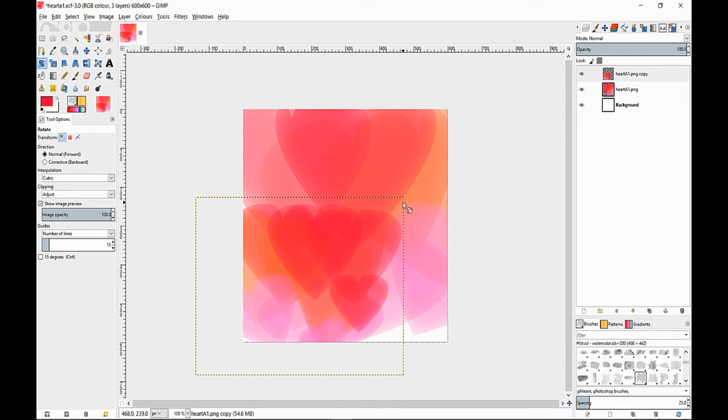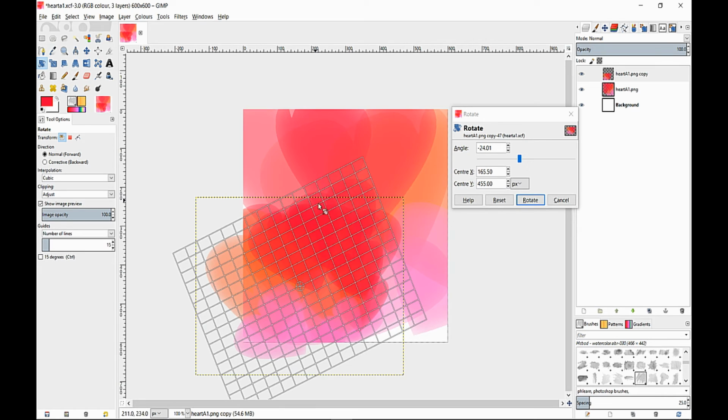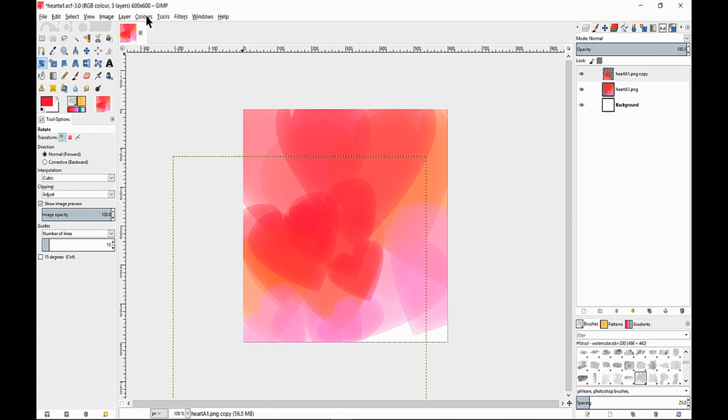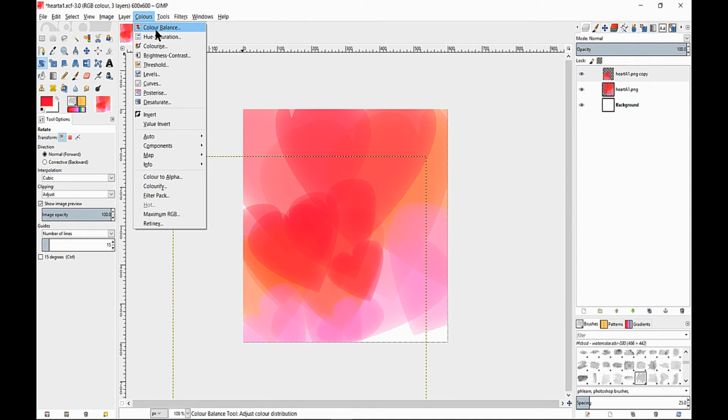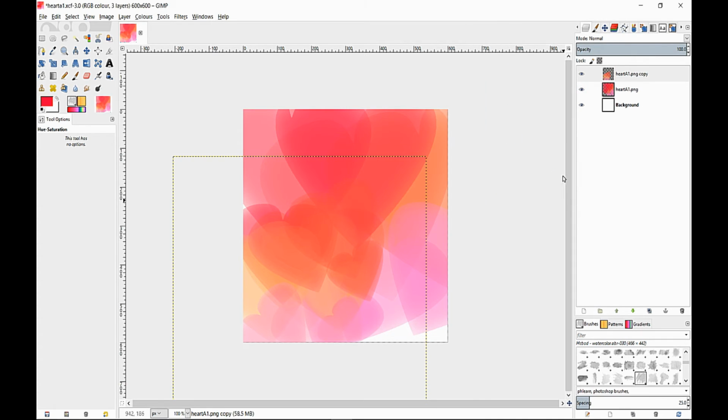And another thing to look at is on the layer palette there's an opacity setting, and each layer can be set in a different opacity. I'm now looking at altering the colours in this by the hue saturation system that I showed you earlier. So that is really it for the process, and we're getting close to the end of it now.